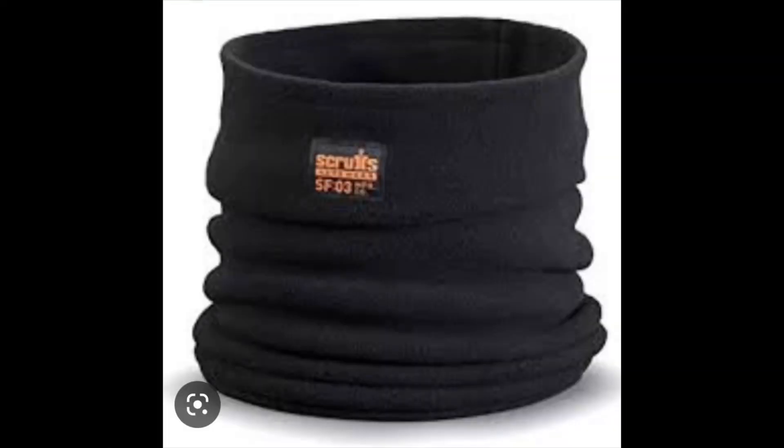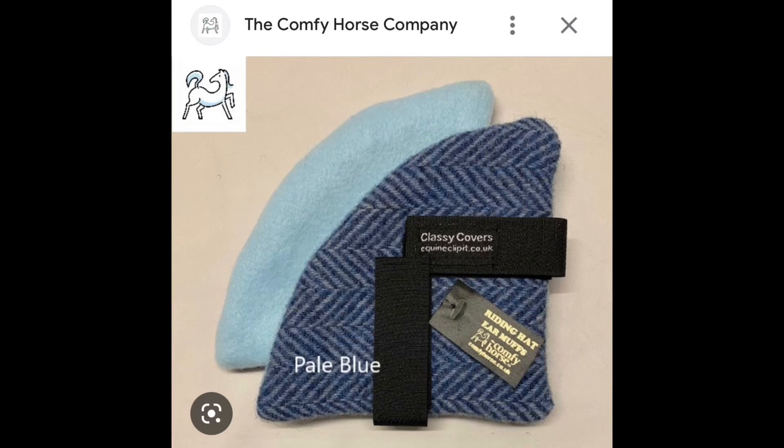You can also get a snood or neck warmer just from the local timber merchants for less than 10 pounds, and it really keeps you warm through the winter months. I was also given some ear warmers that velcro onto my riding hat straps to keep my ears warm whilst riding — that was the most amazing gift I've ever been given. And of course there is the usual hand cream, face cream, and lip balm — essential for all of us working out in this weather.